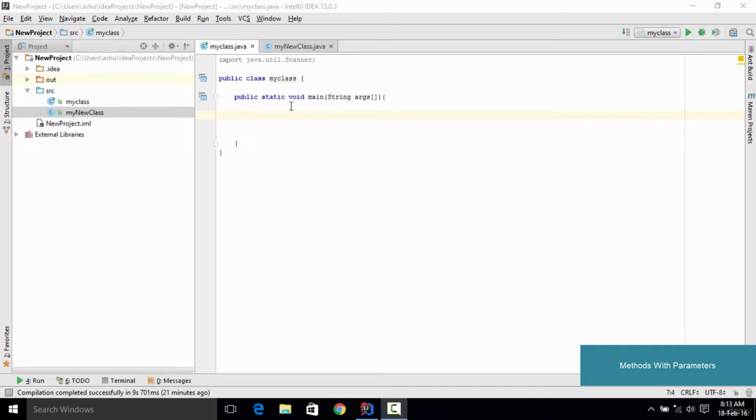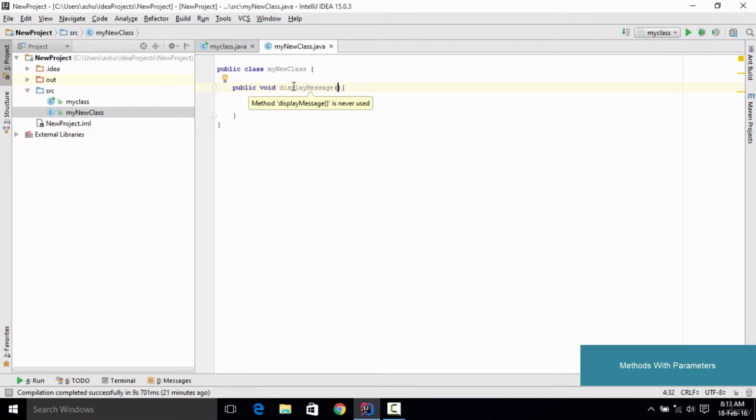So in the previous tutorial we created one more new class, which was called mynewclass.java, and in the previous few tutorials I have mentioned that the parentheses right here are used to pass in a parameter. Now in this tutorial we are going to use a parameter in this method, and we are going to learn what parameters are and why they are used.